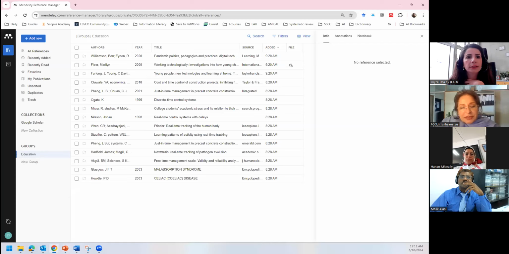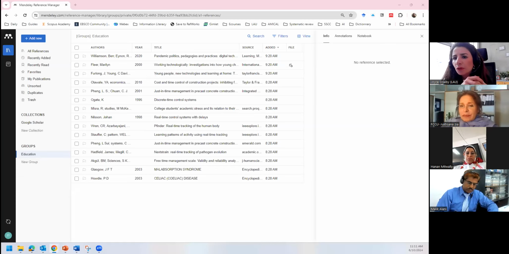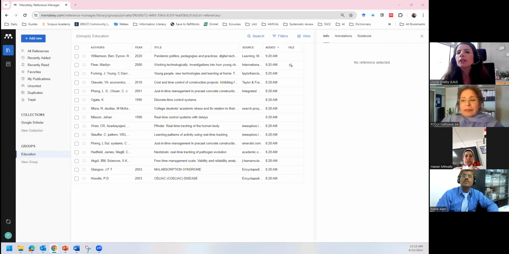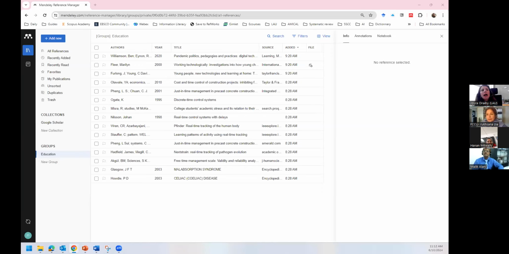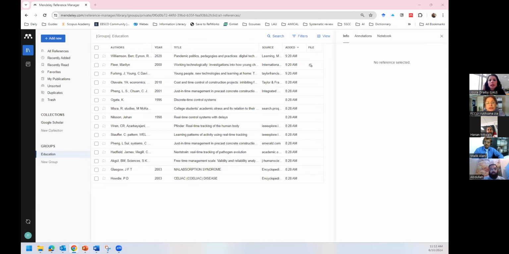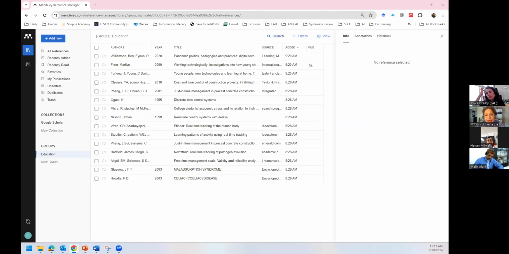Is there any other free open source citation manager apart from Mendeley, or is there Zotero as well? Yes. Which is more popular? Usually I work with both Zotero and Mendeley. For this session, I have chosen Mendeley. For the LAU community, I provide RefWorks or EndNote. These are subscription-based citation management tools. Because we are providing these sessions for a broad community, not limited to a specific university, I have decided to go with an open source citation management tool. There are libraries that have their own subscriptions. So you will have to find out from your library what subscriptions they have, and you will have access to more citation managers as well.